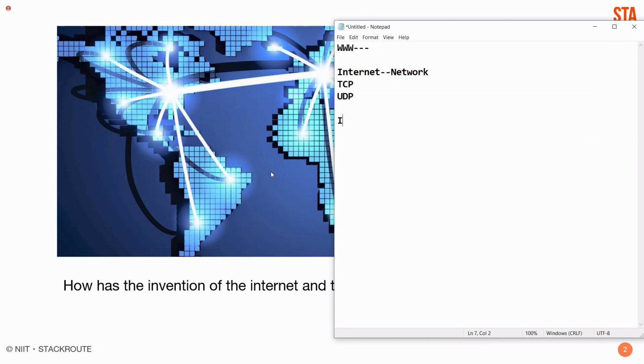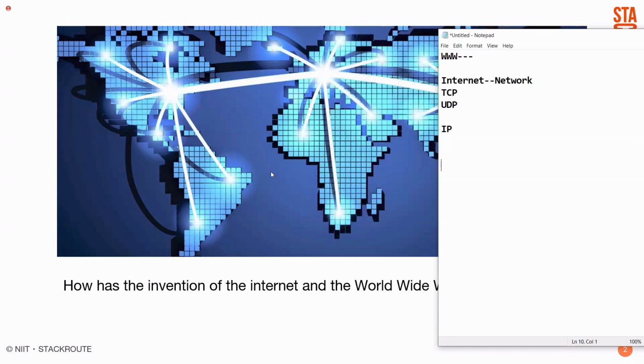On top of it, we need IP, Internet Protocol, the rules and regulations of your networking. On top of your TCP or UDP, whatever the application is using, it falls under one of the protocols. Just as in a programming language we discuss syntax, likewise in internet, everything is protocol.